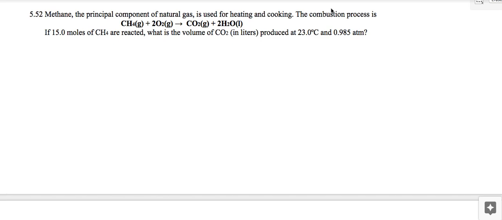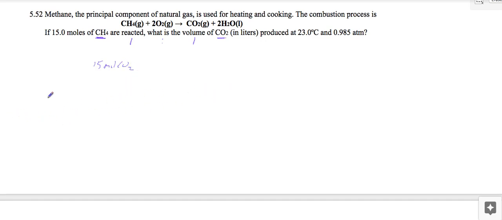Number 52, we have methane here, and that's used in the combustion of heating units, whether you're cooking with it or heating a home. Now we have an actual gas stoichiometry problem because we're starting off with CH4 and trying to end with carbon dioxide, how much carbon dioxide we're going to produce. Notice that this is a 1:1 ratio, so we have our moles here to moles there. Since we have 15 moles of methane, we have 15 moles of carbon dioxide.